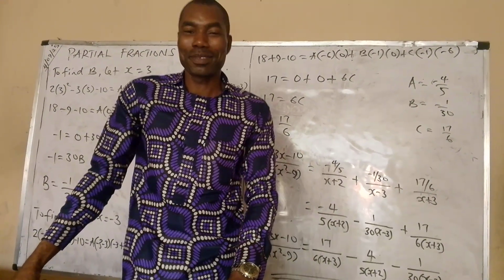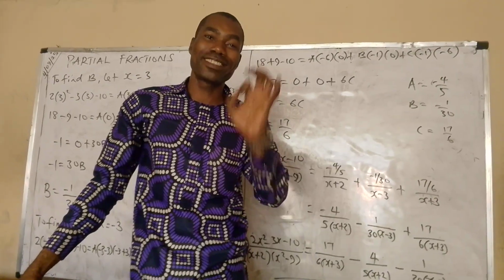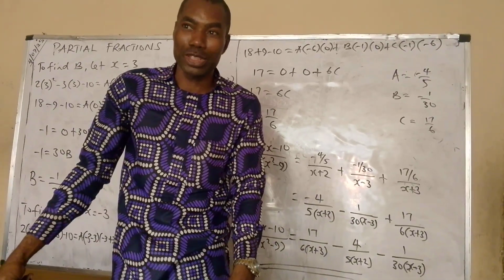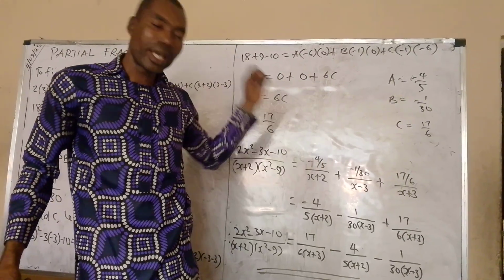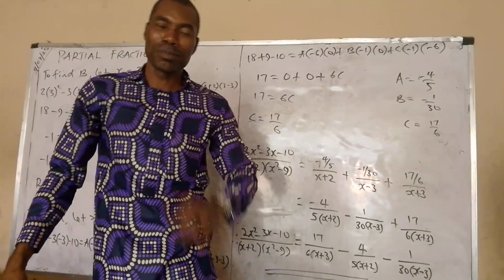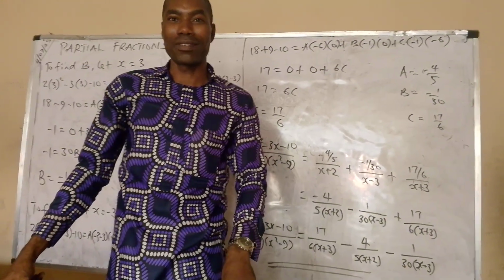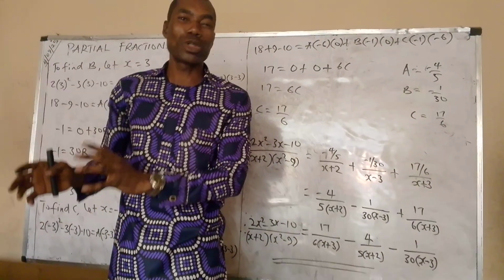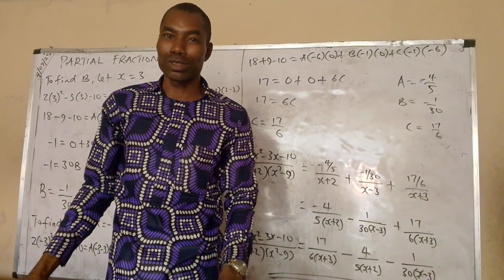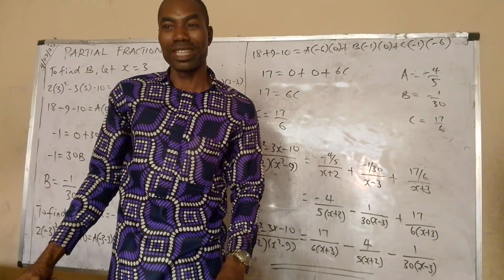With this, we have come to the end of the first type of partial fraction, which is non-repeated linear factors in the denominator. Watch out for part 3. Here we'll treat the second type, non-repeated, non-factorizable factors. You need that. It's very important.